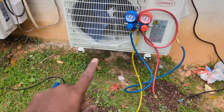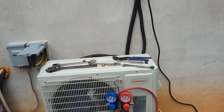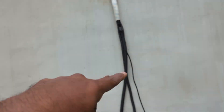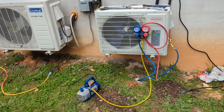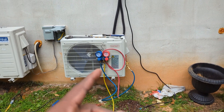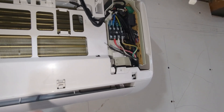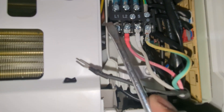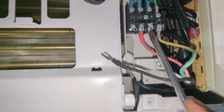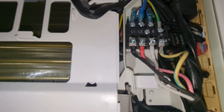You need some electrical knowledge, an electrical disconnect, and a connection into the breaker box of your house. Let this vacuum run for about half an hour to an hour, then close it up and open the refrigerant valves. Hooking up the indoor unit wires: you have L1, L2, S (signal), and ground — all hooked up. Now let's go outside and hook up the same wire connections.